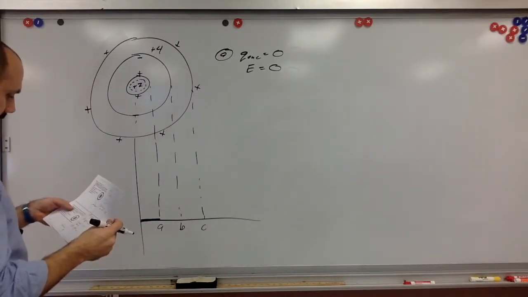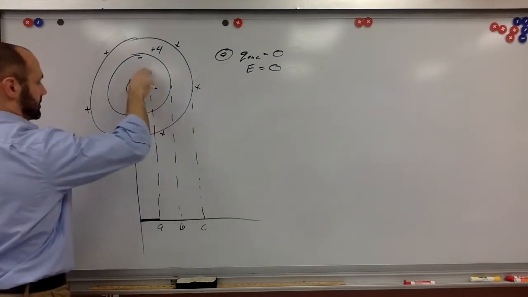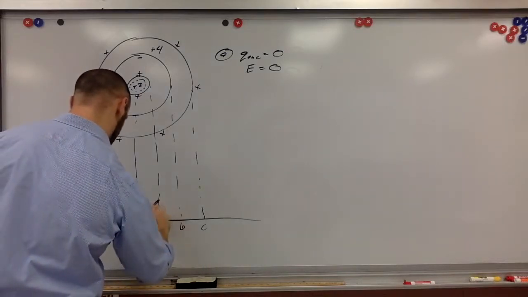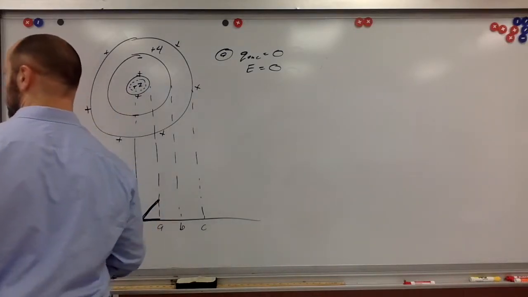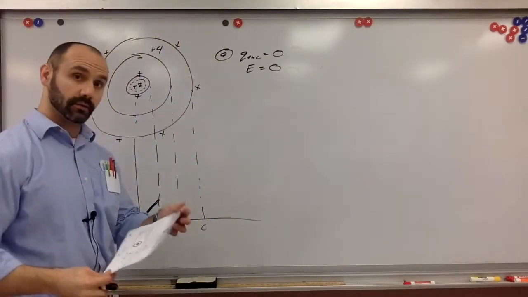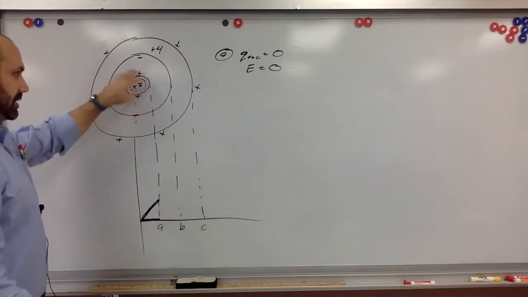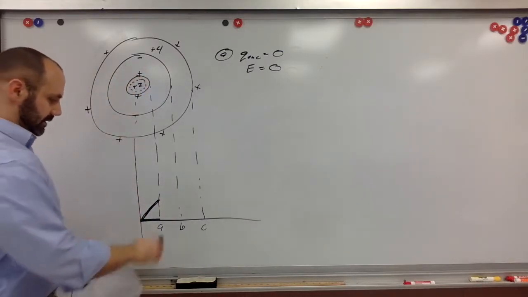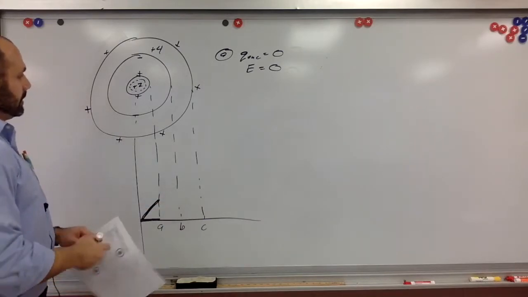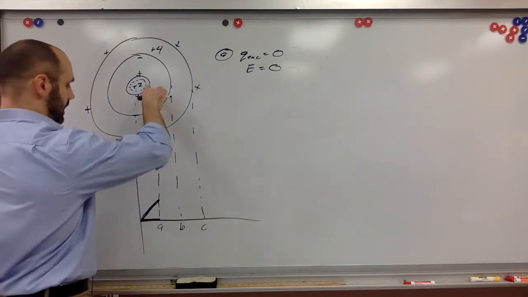Oh, sorry. This is an insulator. Since it's an insulator, this is evenly distributed throughout, and so it actually goes like this. Now, realizing this is an insulator, not a conductor, the charge is evenly distributed within. We've already looked at this, right? That is a straight line like that.